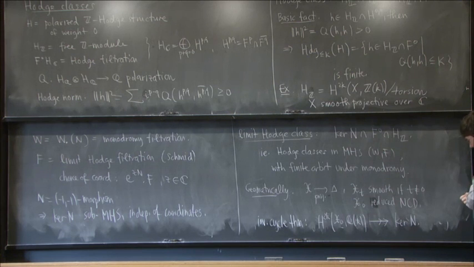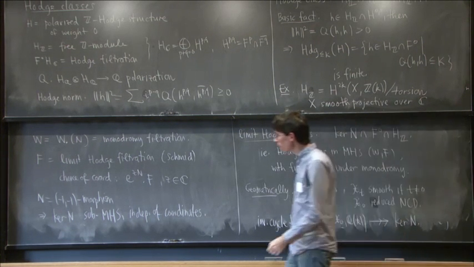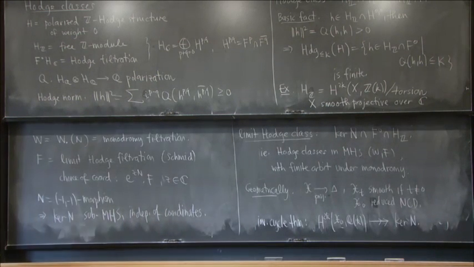So what actually happens here? So one of the results that Schmid shows is that not only is the N a morphism, but the S actually is also a morphism of the variation of Hodge structure. It preserves both the W filtration and the F filtration. And so it means if I have one of these, then the whole orbit under T, which is the same as the orbit under S, actually also consists of Hodge classes in this sense, right?